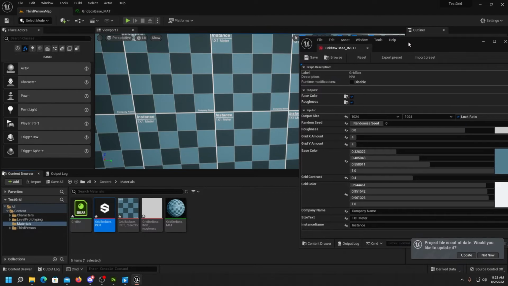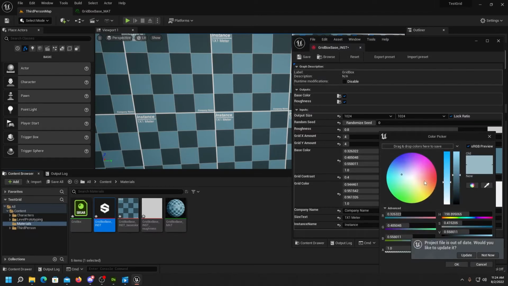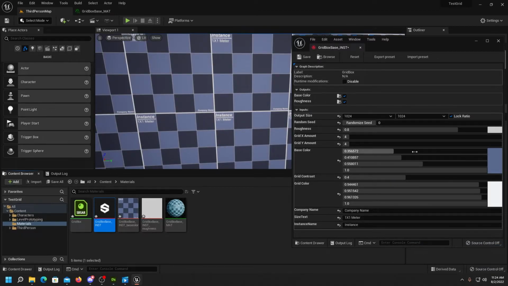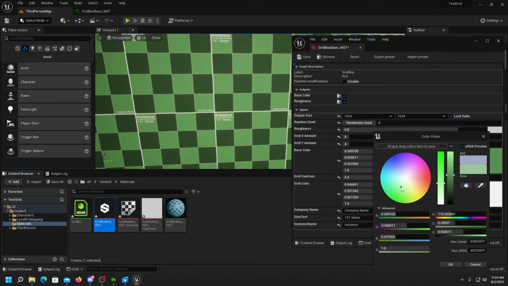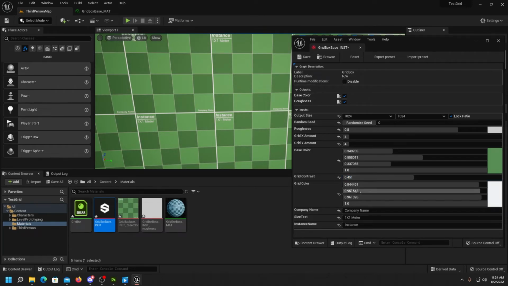All right. And then you'll see here are all of the parameters that we exposed. So what you can do here, say I want to change the color, I can change the color. You see how fast that updates, almost in real time, right? And I hit OK. There's that. So I change it to kind of that purpley color. Maybe I want a green color. And then I've got, where is the contrast? So I've got the contrast, so I can adjust how I want that contrast to be. I can adjust my roughness. So say I want to make it more shiny, I can make it more shiny. I can make it less shiny.